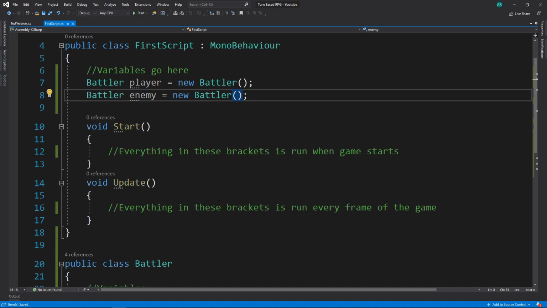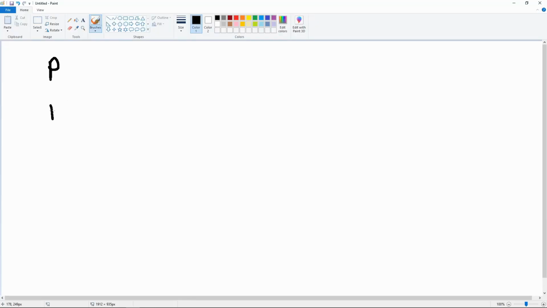Now to explain that one more time, so there's the player battler and the enemy battler, and the first time before I made each one a new battler, I set the player equivalent to an instance. I made him an instance of it. We made a new instance, right? And that was our player battler. Now when I set the enemy equivalent to the player, we set it equivalent to the same instance. They were literally the same thing at that point. If I would have changed the enemy HP, it would have changed the player's HP as well.